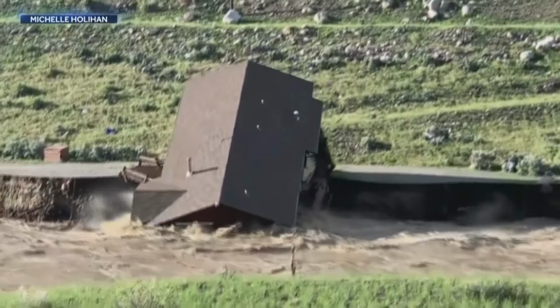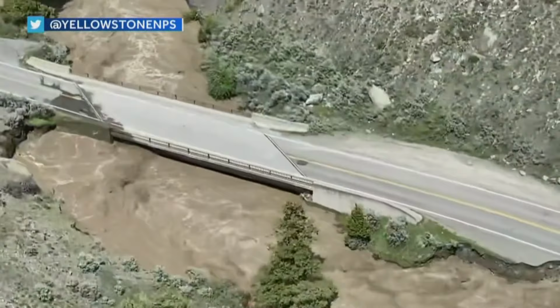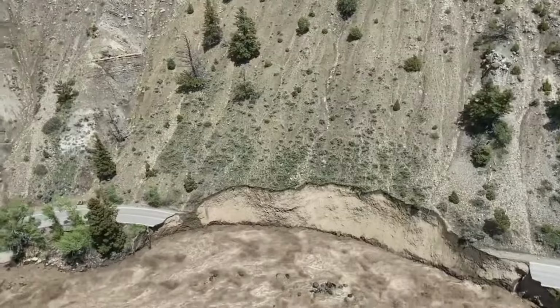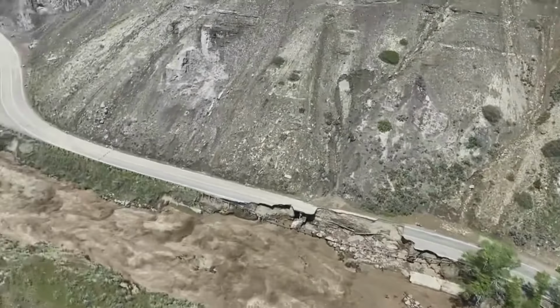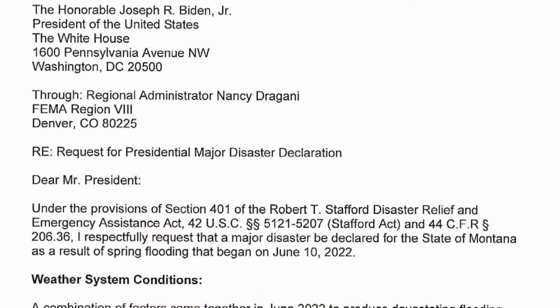This was a housing unit that 6 of our employees and families lived in Montana and Gardiner. It was fairly immediately Sunday night compromised by high flood waters to the point where we evacuated it first thing on Monday morning. That entire structure floated on the water for about 5 miles. It's another example where the road's been completely washed away, where the river potentially has changed course.